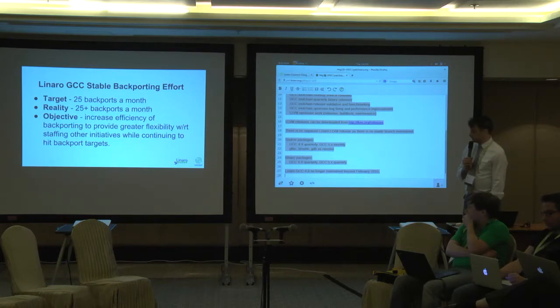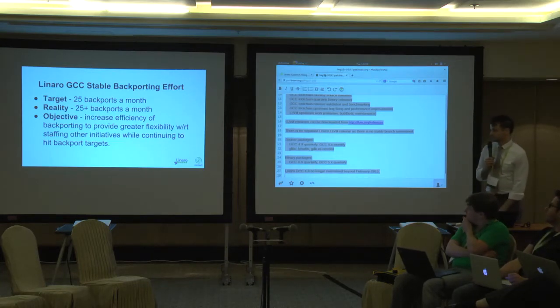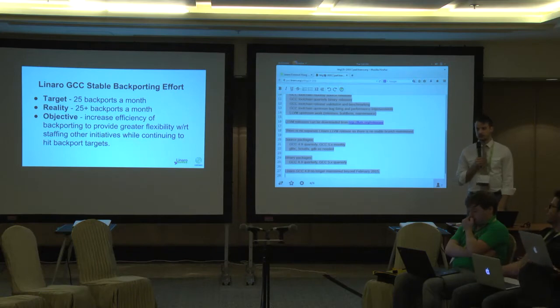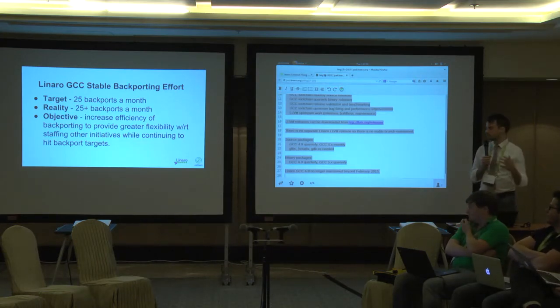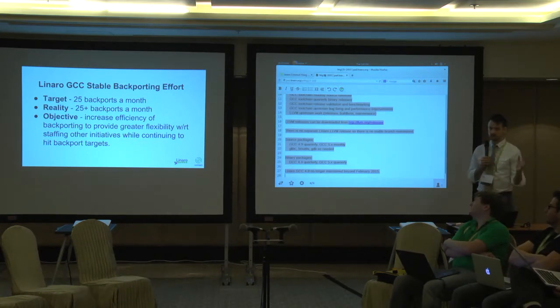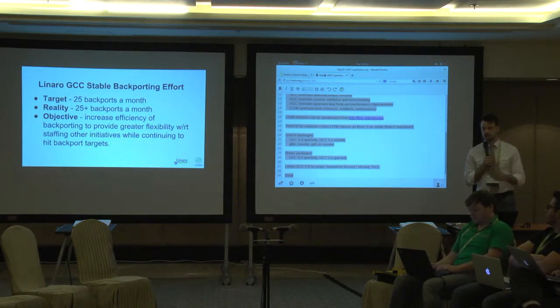Okay, so if we look at the GCC stable backporting effort, this is the effort that we apply to the existing upstream release branch. Our target is 25 backports a month. The reality is we're generally exceeding 25 backports a month, though sometimes there are situations which lead us toward not hitting 25 a month.